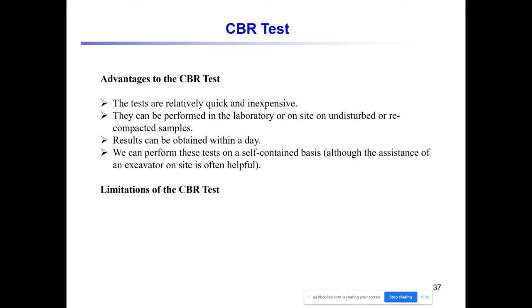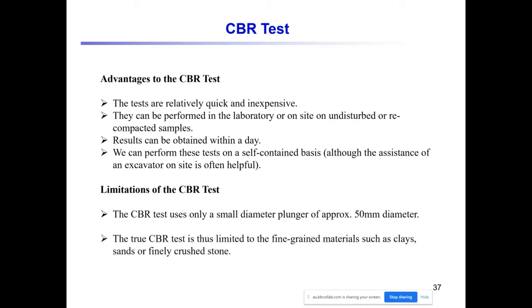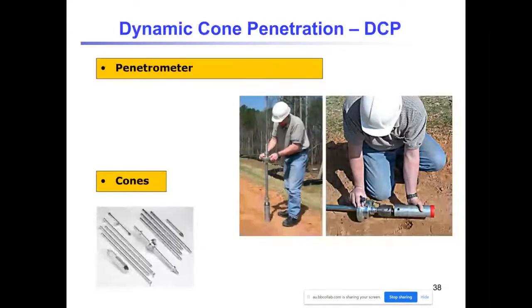And about the deficiencies or limitations of the CBR test, the main deficiency is that it is only applicable to fine grain materials. That's because of the small diameter plunger that we are using. So we cannot conduct it on coarse particles. So do you have any question about the CBR test?